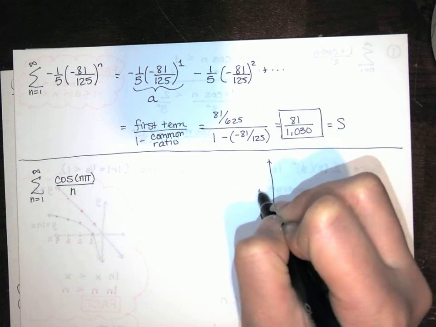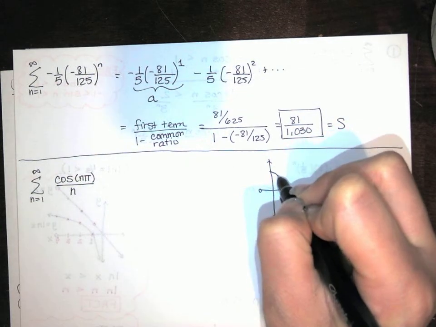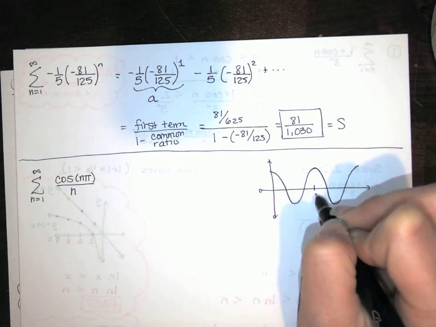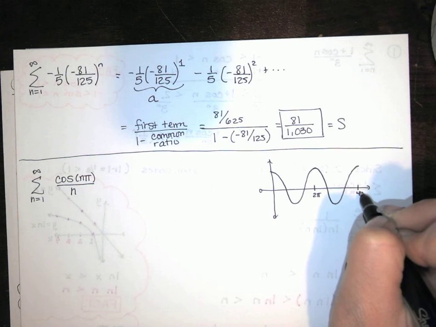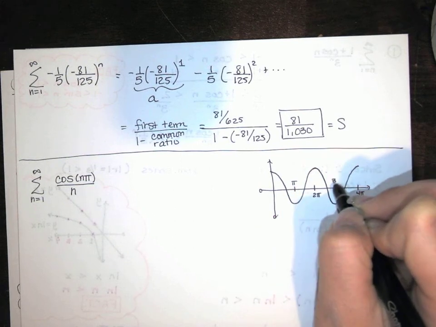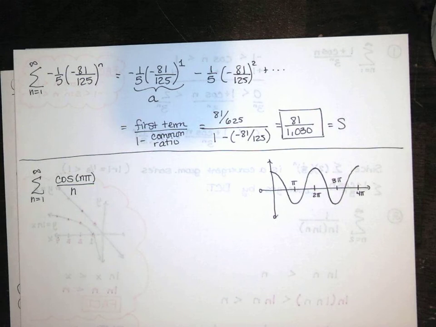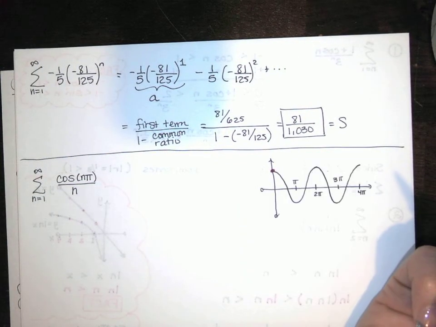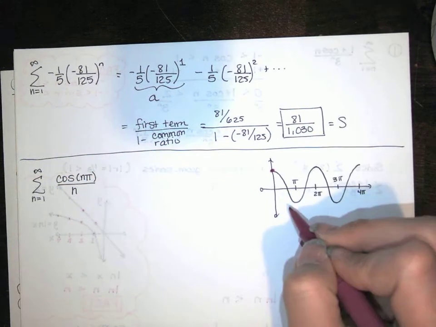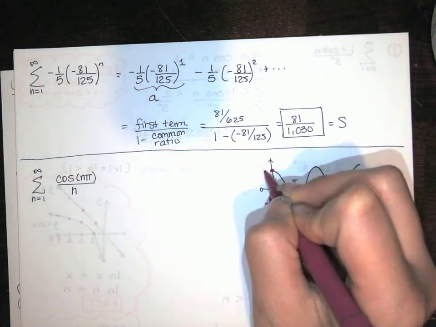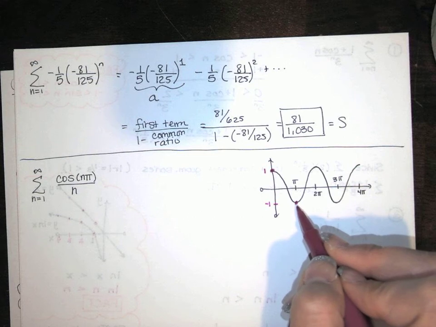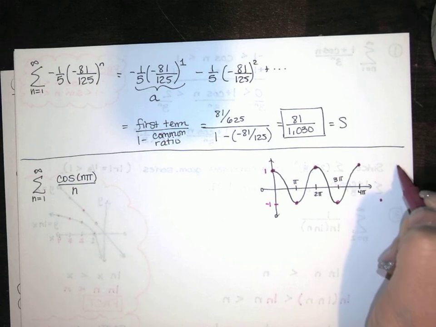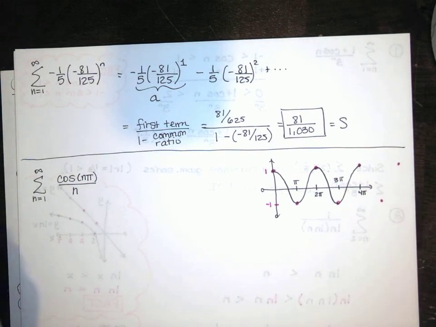So let's look at cosine of theta or n. So it looks like this. When n equals 0, we're right there at 1. When n equals 1, we've got cosine of pi. So I didn't do a very good job with my graph. That's negative 1. Then when n equals 2, we've got cosine of 2 pi. 3, we're here. 4, we're here. 5, we're going to be there. 6, we're going to be there. And so on. You see what's happening?